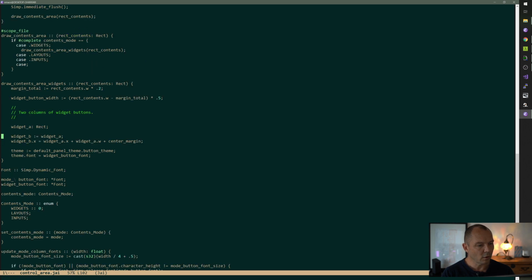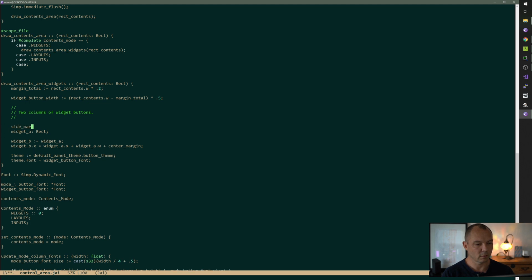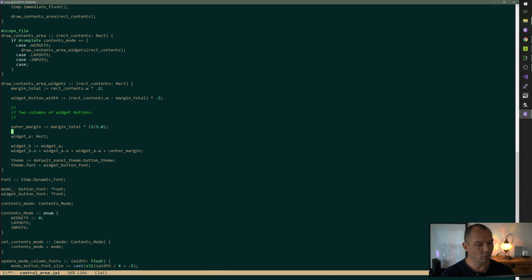Okay, so we're going to say the center margin is going to be thinner. So we're going to say side margin, outer margin is margin total times 2 out of 5, right?